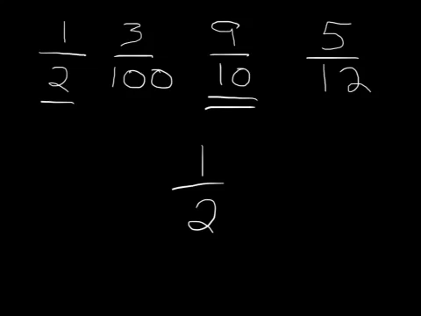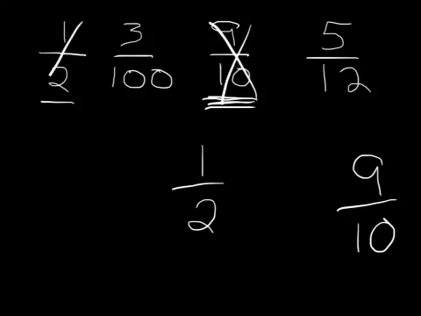Let's look at this one, 9/10. That's a pretty large amount. It only takes 10 tenths to make a whole, and we have 9 tenths. This one is really close to a whole. This is probably going to be our largest fraction, so I'm going to put it over here on this end. We've figured out that one and that one.